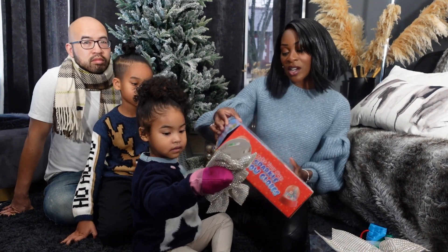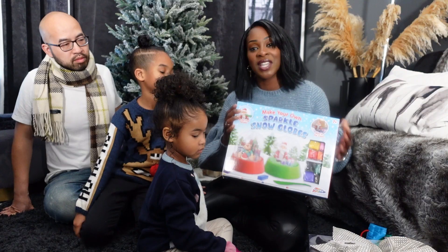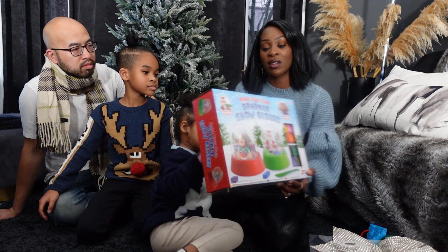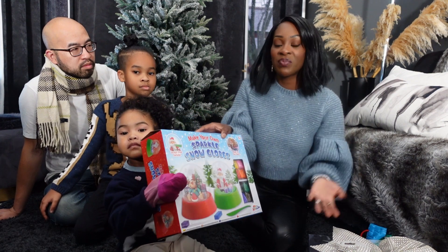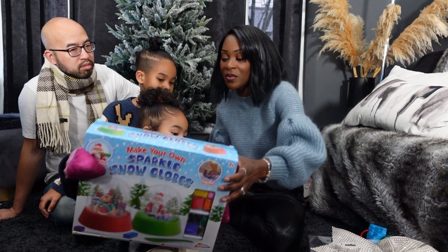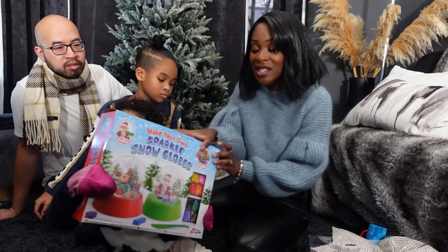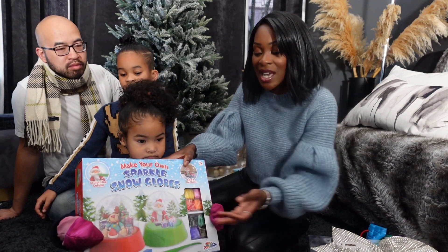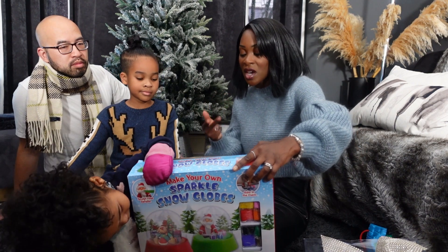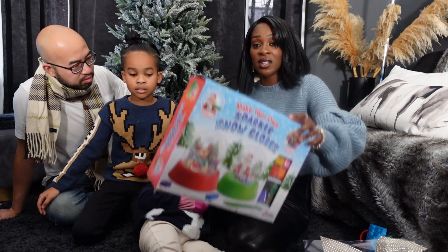So these are the make-your-own snow globes. Isaac has asked to do this and I think we'll probably do a live on making our own snow globe. I saw this in Home Bargains — this is a whole kit for £4.99. In this you get 12 clay blocks so you can create your own Santa, your own nativity set, whatever you want. You've also got sculpting tools, glue dots, elastic bands, glitter, and two actual snow globes. Fantastic for £4.99.